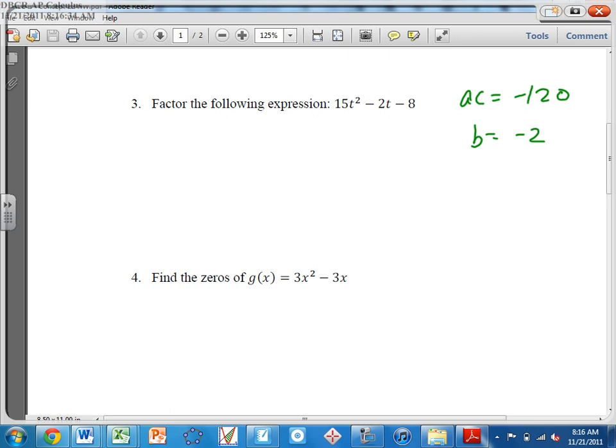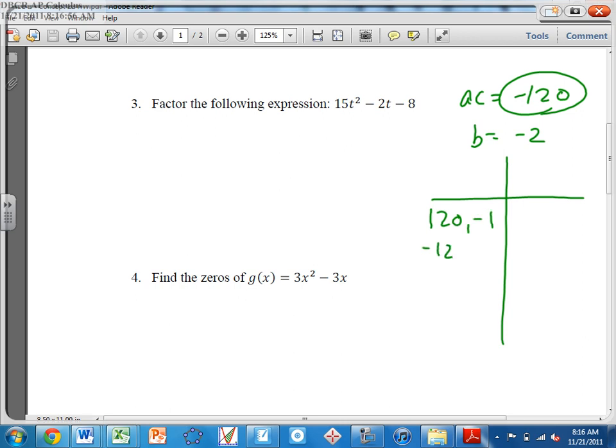Again, this is a tough one simply because the number is negative 120. Now, I know many of you know the answer. Hold on for a sec so I can show the method in case you don't know. Remember, we need to figure out numbers that multiply to this. The simplest thing to always start with is 120 and negative 1, or negative 120 and 1. But those clearly do not add up to negative 2. They have to add up to this value. These do not. This adds up to 119.